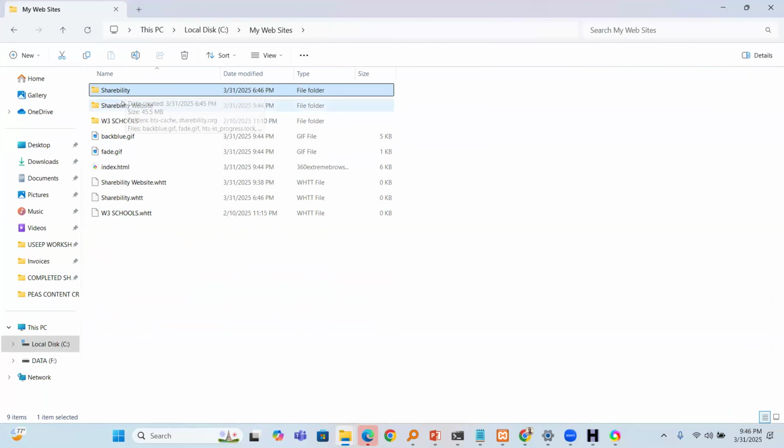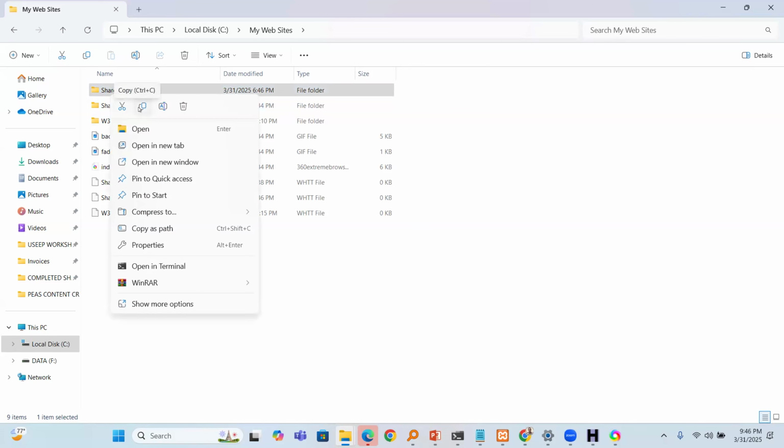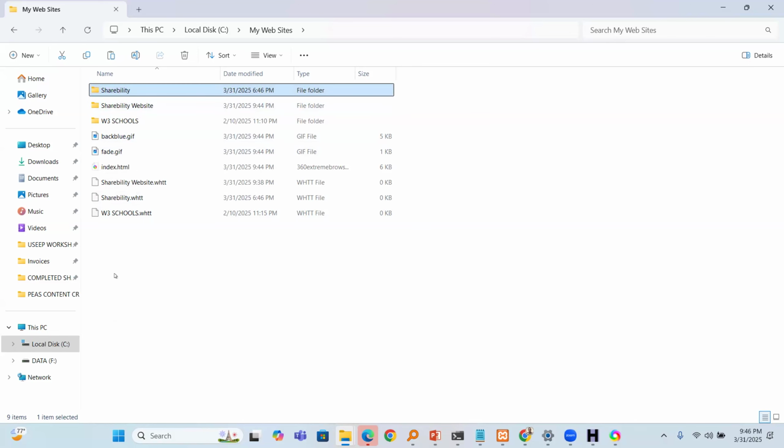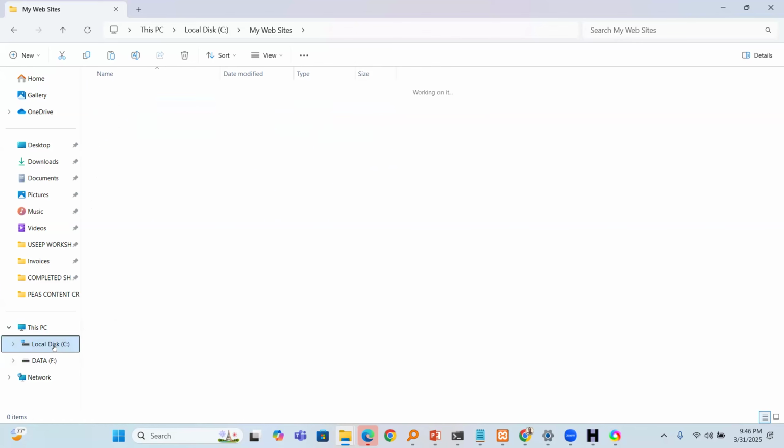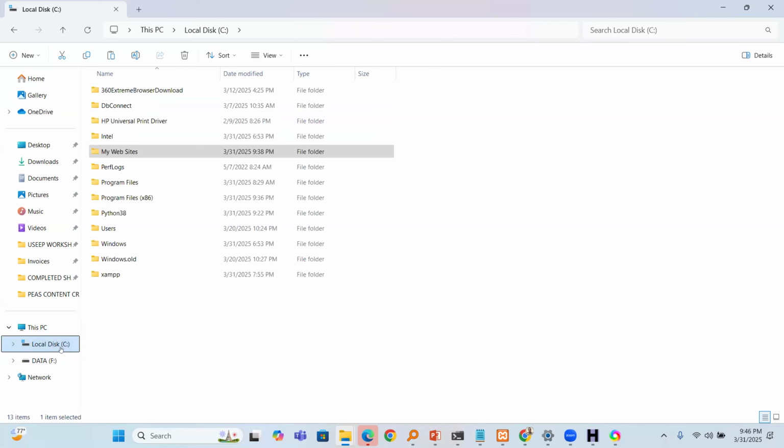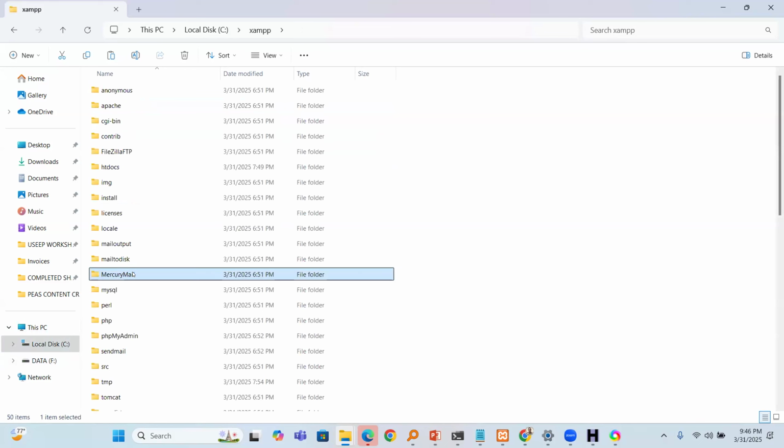So it's very simple. I can right click on this folder, select copy, and then I go back to the root that is still C, and then I open XAMPP where my main folder is for XAMPP files.